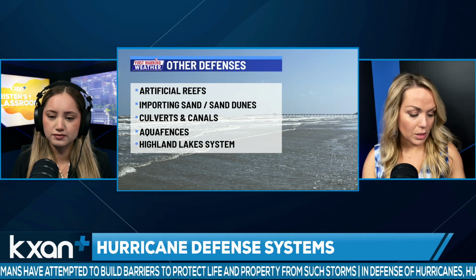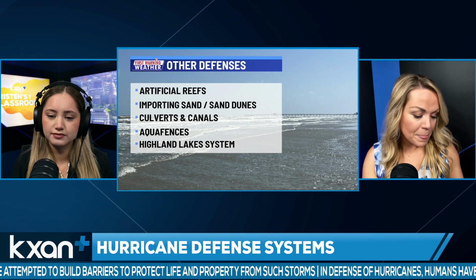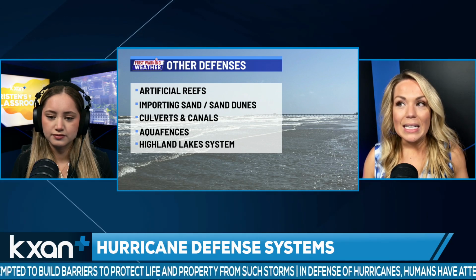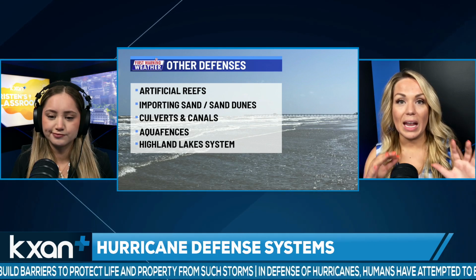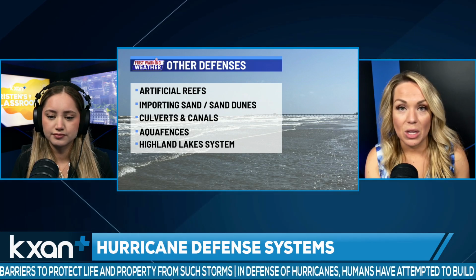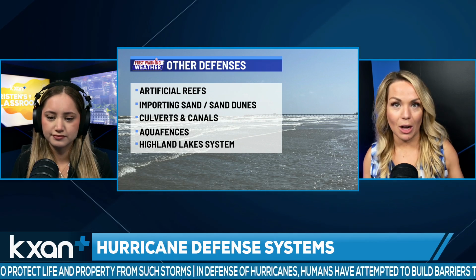If we were going to get the water, we wanted to hold it. We wanted to store it not only for drinking water first and foremost, but also for the hydropower coming out of those dams. But we also knew that water needed a place to go, so why not fill the lakes with it? The only way to store and capture that water would be to build a dam. Hence, that's how we got the Highland Lakes out of the Colorado River.